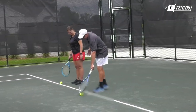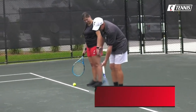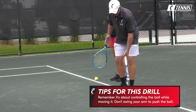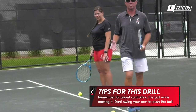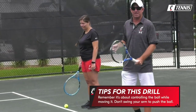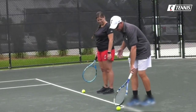Walk the dog is very simple. When I say go, I'll just demonstrate it a couple steps here. You're just pushing the ball. By pushing the ball, you want the ball to stay very close to your racket. You don't want to hit the ball up to the net, because the whole idea is you're learning good racket control skills.